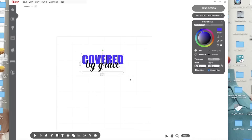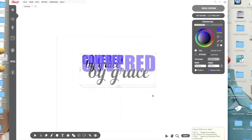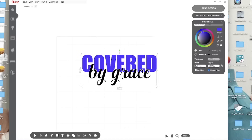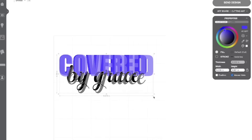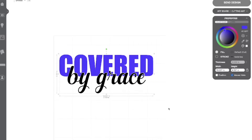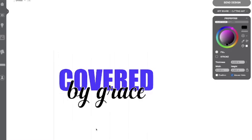Now when I separate them, my 'covered' is knocked out. I don't need the offset anymore so I'll delete that, then bring this one back up so it fits right into place. That's how it's going to look once I cut them out and layer them. I'm going to enlarge it to about nine and a half inches, making sure I enlarge both of them at the same time so they fit. If you do one, you're going to mess it up. That little small thin white spacing means when I get ready to layer, I'm not overlapping anything.